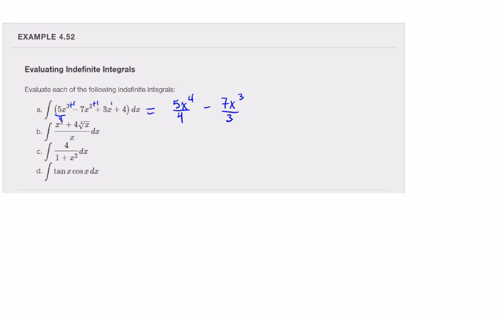Here I'm going to start with the invisible 1, and add 1 to that, so that becomes x squared. Then I divide by 2, so 3 divided by 2 is 3/2. Finally I have this constant. For the integral of a constant, I just tag an x on it, because remember, this was x to the 0 power, so I add 1 to 0 and get 1, and then I divide by 1, and anything over 1 is itself. Then don't forget to add a constant, and there's our result for this first integral.